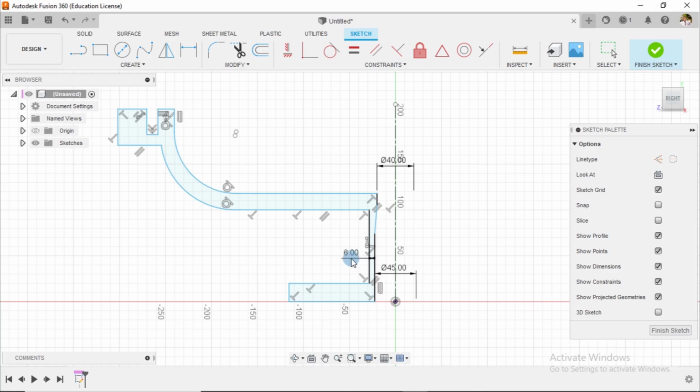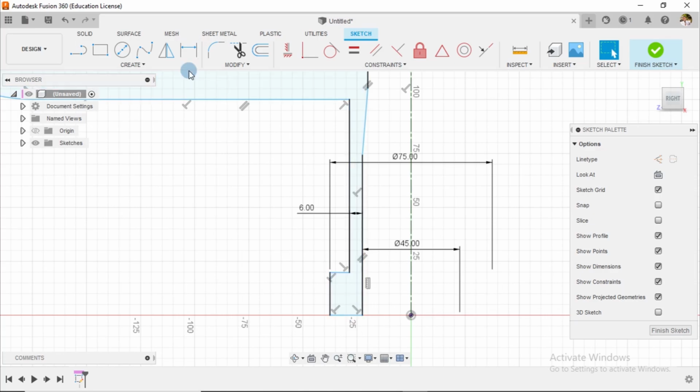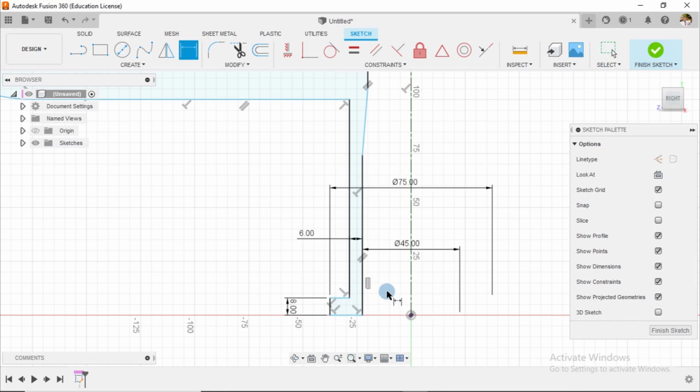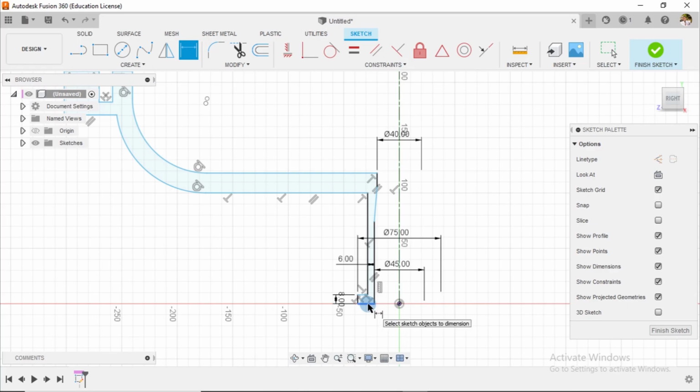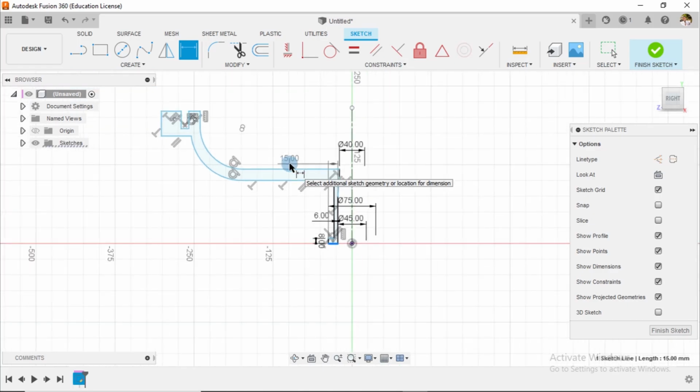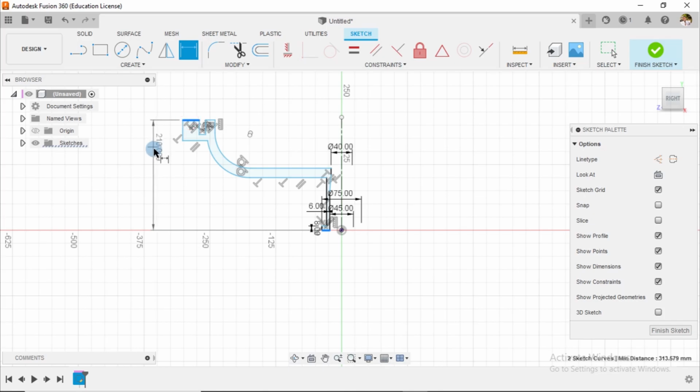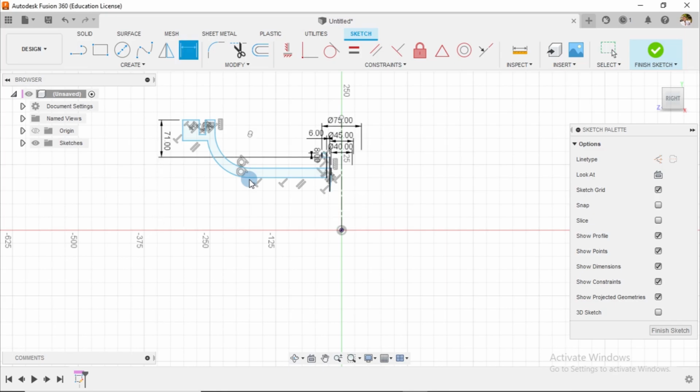Let's drag this sideways here. And then we have this also. The diameter of this is 75. This is 8. This, so the topmost top is supposed to be 71. This is going to disrupt a lot of things.